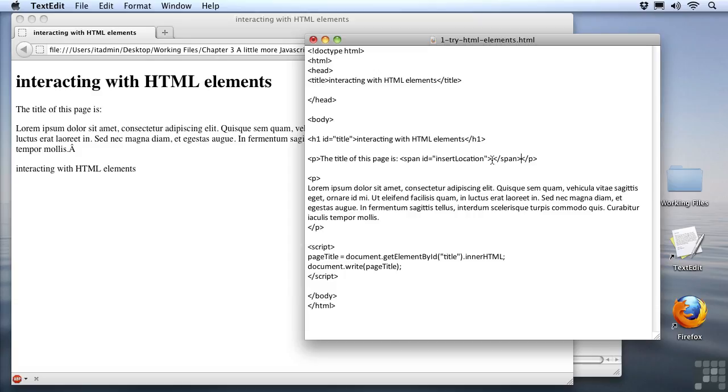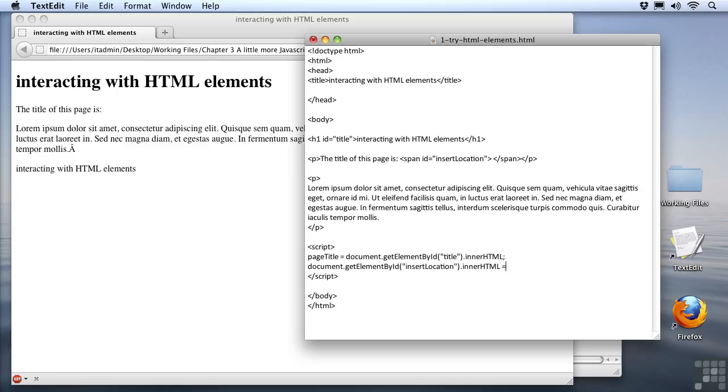Now that we've got a marked location, we can have our getElementById function find it. So let me just remove the document write statement that we have down here, and we'll replace it with a document.getElementById function call. Inside the parentheses, I'll place the name insert location. So our function will find our new spot, and once again, I'm trying to change the contents inside the tag, so that would be .innerHTML. Now this time, I'm trying to change the contents. So now that I've found that location, I use an equal sign.